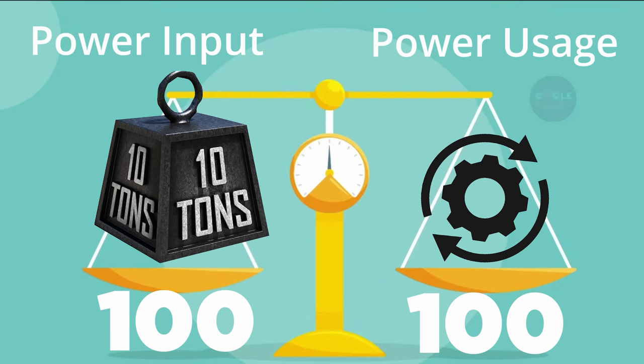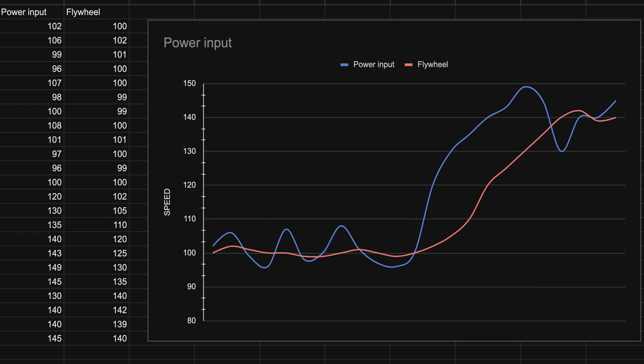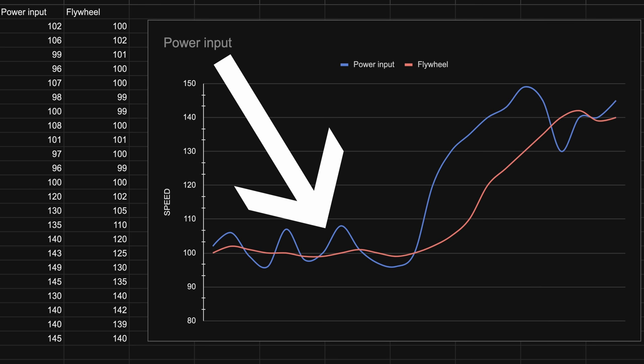How can we balance the power usage, the right side of the scale, to exactly 100? To balance the power usage in the system we have to understand the difference between a flywheel and a governor. A flywheel can help smooth out the power input. As you can see in the graph here, when I'm cranking the machine at around 100, the flywheel is doing a great job at keeping the red curve closer to 100, it smoothens out the power, making the music much more tight. But the flywheel doesn't know that 100 is our target BPM.